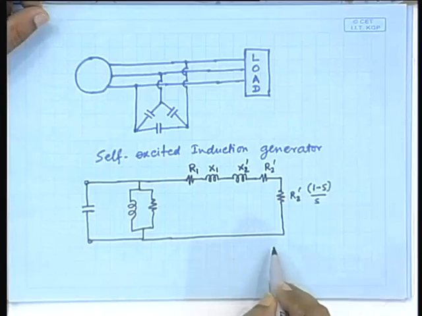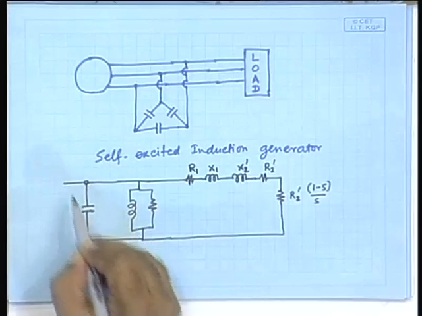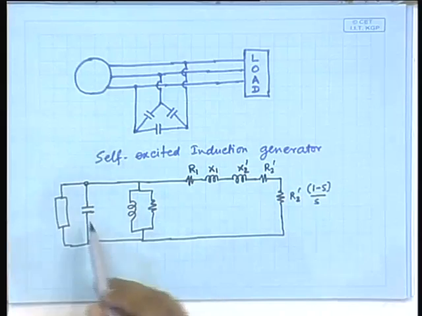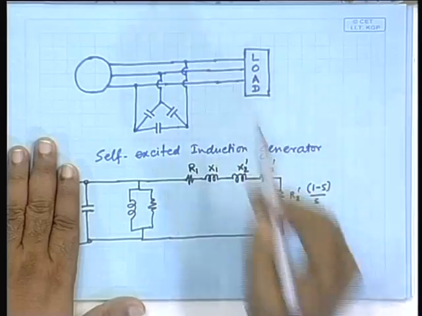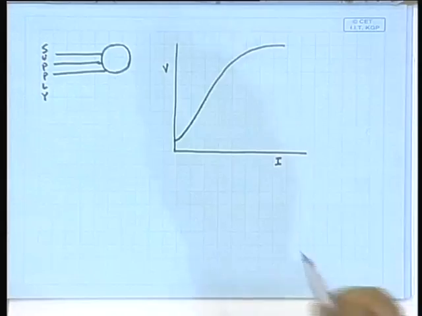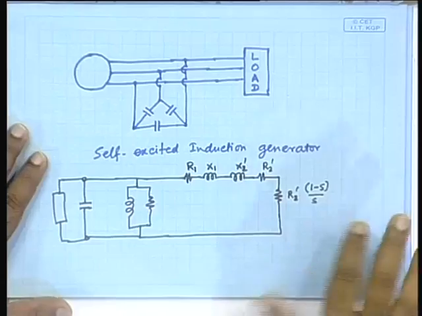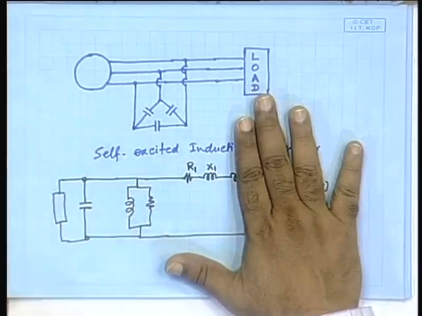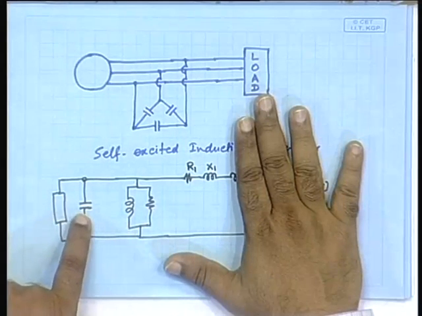Remember, this is a per phase equivalent circuit, while the thing is actually 3 phase, and it is here that you are connecting the load. Later, not at this stage. At this stage we are talking about the rest of the machine operated at open circuit, that means the load is not connected. Now, in that situation, since there is no load, the amount of current flowing through this circuit is very small. So, you have only this circuit to be considered, and the amount of reactive power being consumed by the magnetizing branch will be the same as the reactive power generated by the capacitor.